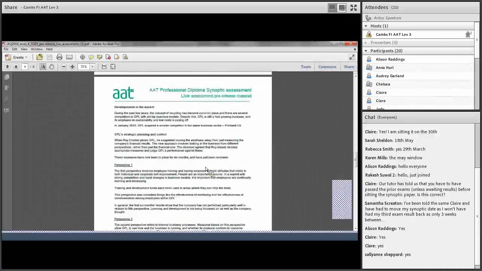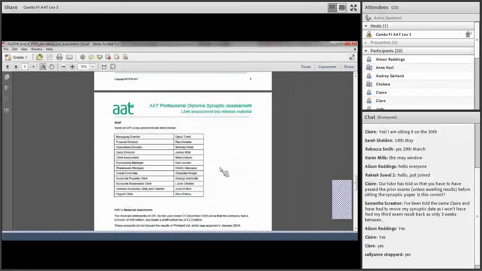Over the page, we're told a bit about their goals and objectives and what's important to them. There's a bit of a balanced scorecard analysis done down here. We've got the 4 different perspectives. We've also got an idea of where the business is looking to go longer term, and the market in which they operate. So there's some great information given there that you really need to know and understand.